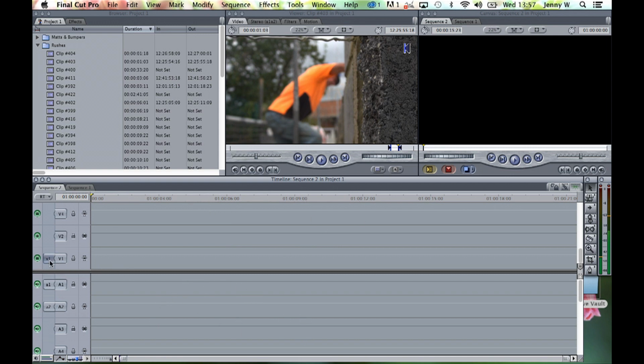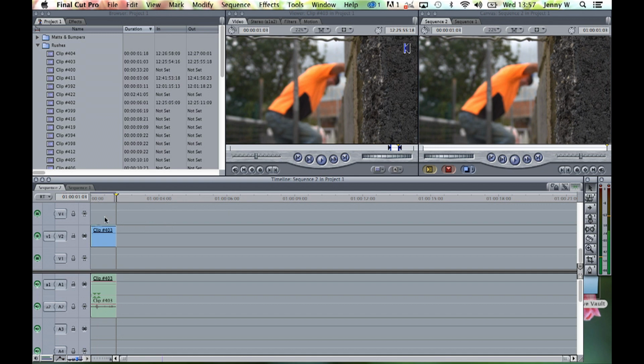And all you have to do is just drag and drop. If you put it on V2 and drag in your clip, it will appear on video track 2. If you put your V1 on V3, it will appear on V3, etc. With the audio tracks, if you put your audio 1, which is probably your microphone sound, your interview sound, on A3, it will appear on A3, and your background sound will still be on A2. If you move this one to there, it continues to work like that. So wherever you attach these tabs is where your clip will appear on the timeline.